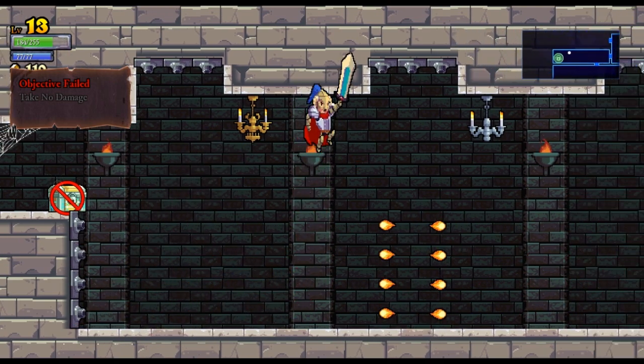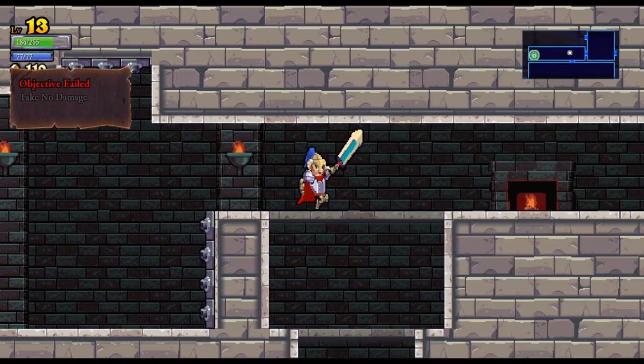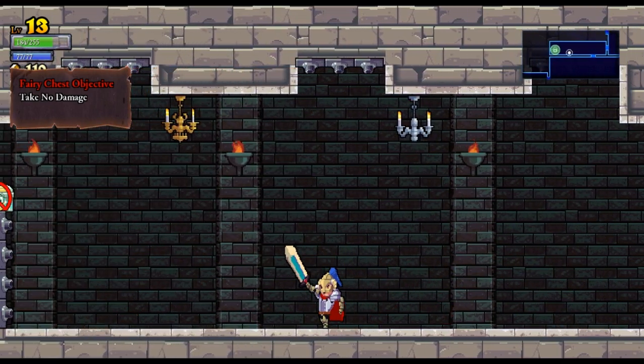So now we can do one of two things. We can just say forget it and leave, or we can leave and come back. And I think that's what I'm gonna do, because I actually wanna try to get this one. This doesn't seem too hard. It seems more like a Mario-style jumping puzzle. It's almost like playing jump rope.